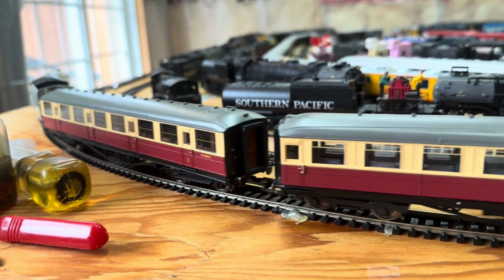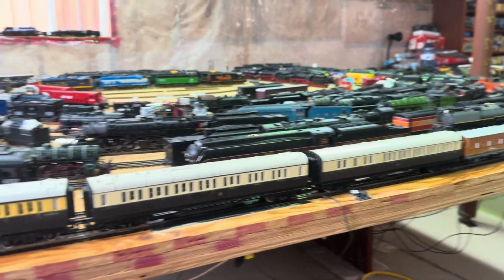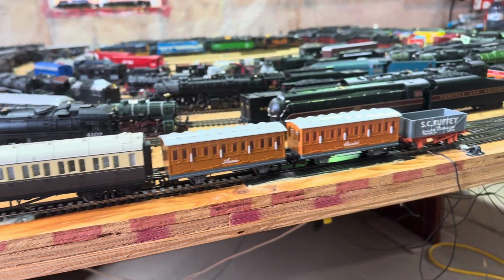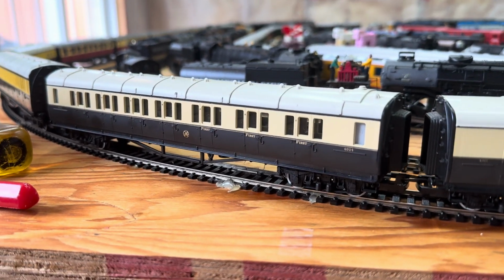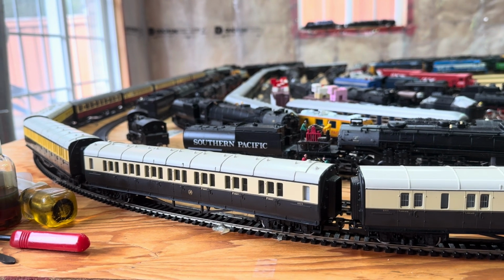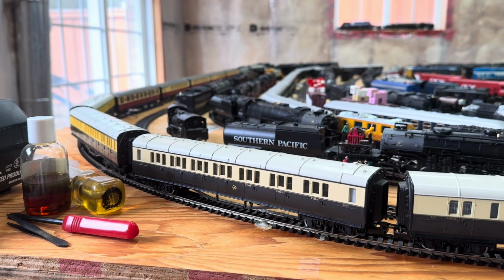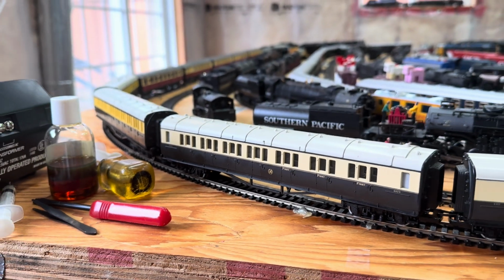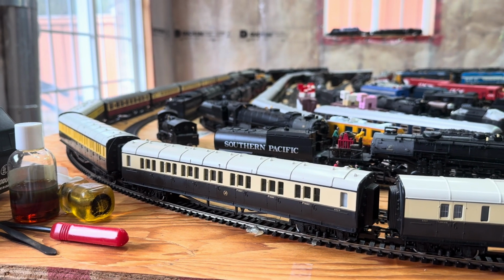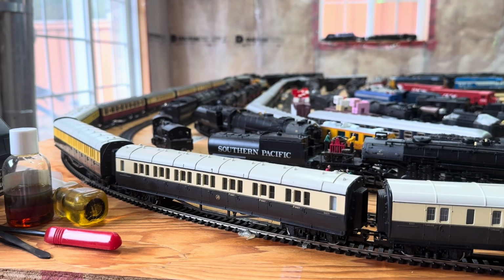Starting off, I have it in superheat mode. I've got quite a few coaches. 5, 6, 7, 8, 9, 10, 11, 12, yeah, one small one at the end there. This is normal, where they start off moving and then they lose some steam pressure and they have to regain the steam pressure, but it'll start moving again. Just at the beginning, this normally happens, and then it's much more consistent after, once it warms up.